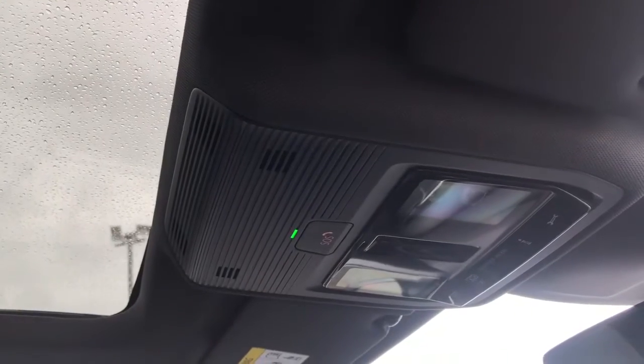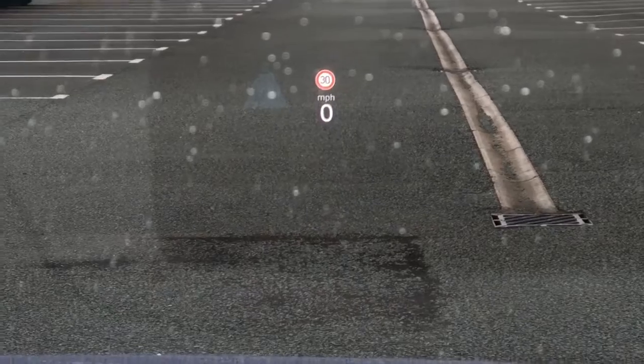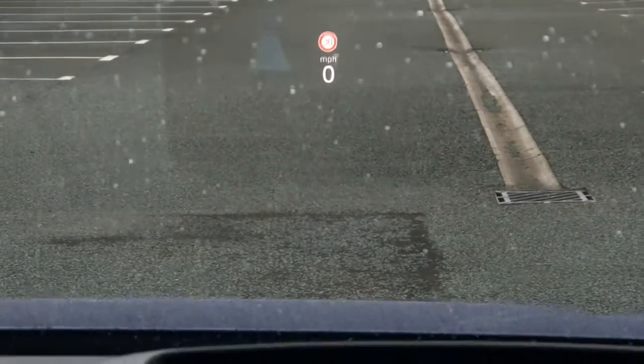You do also have your black metal chrome decorative inserts in the dash and front door trim panels. Then finally we have your fantastic panoramic sunroof that puts lots of natural light into the car. You've got your touch sensitive control and you do also have your sunblind as well. Then another fantastic upgraded option is your head-up display which shows key information within your field of view — it's really helpful to keep your eyes on the road.